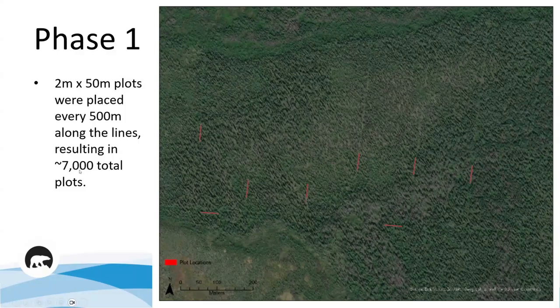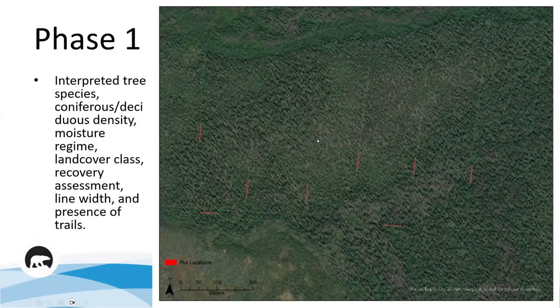7,000 total. It's going to drop down though, like I mentioned, because of the shadow effect. I can't remember the cutoff offhand right now, but after talks with the contractor, if it's shadowed by more than 50% of the plot or something, I can't remember what our cutoff is. We've said not to interpret those.